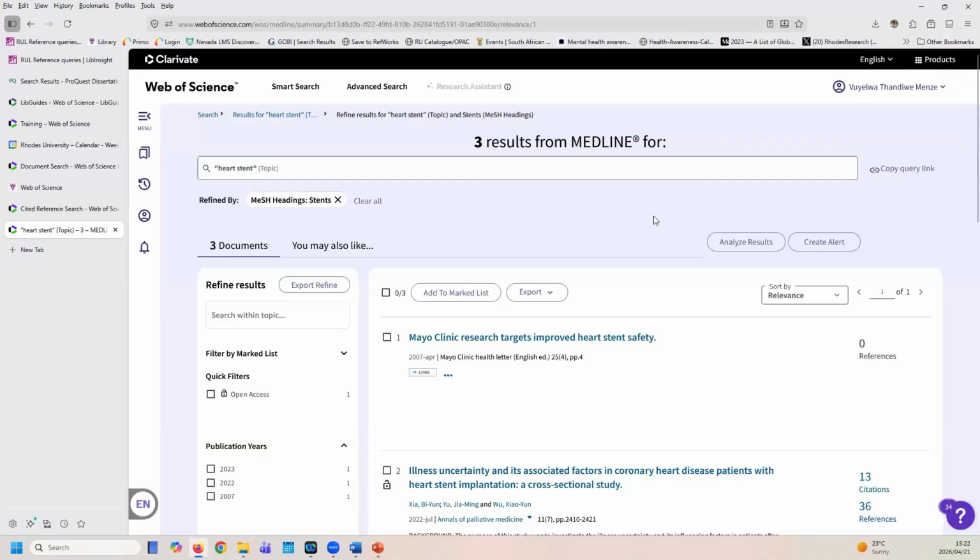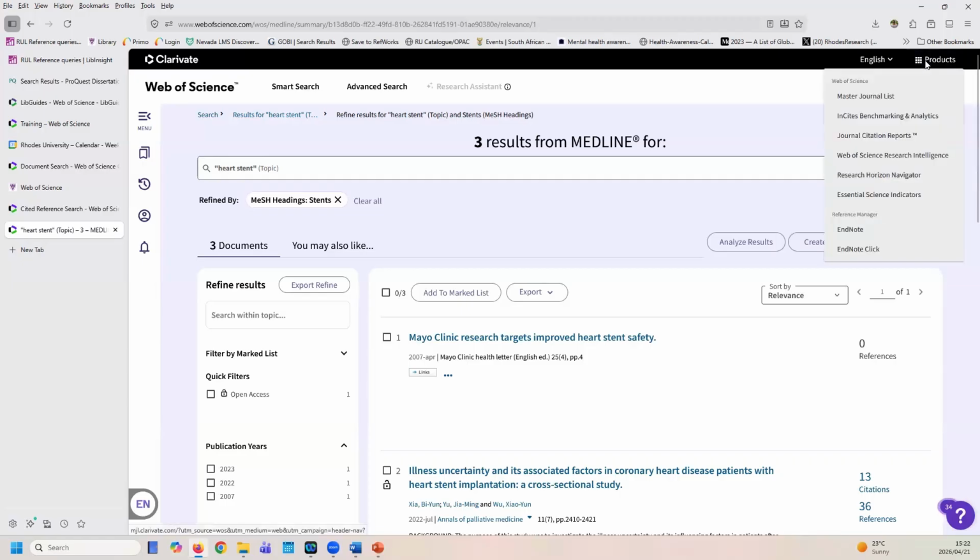So whilst we're on Web of Science, especially at your advanced level, under products. When you are ready to publish an article and you want to get an indication of which journal publication to use, on Web of Science, you can have a look at the master journal list.